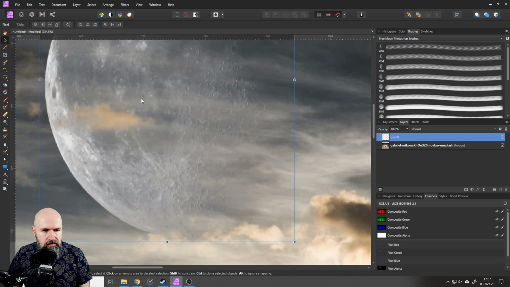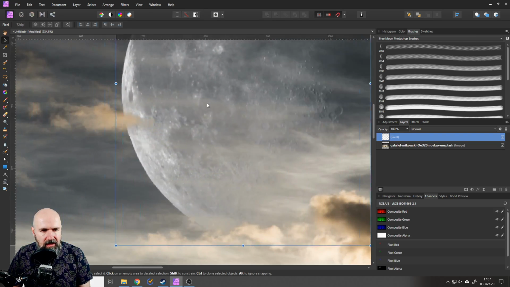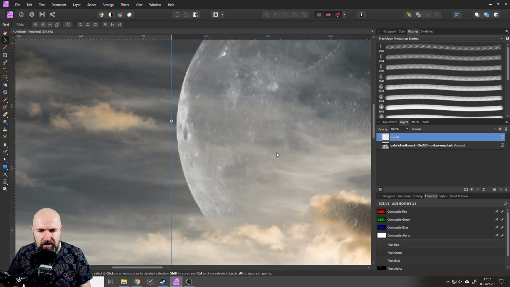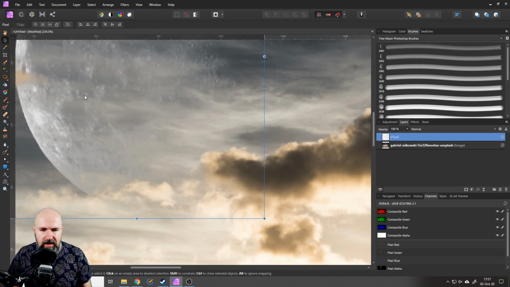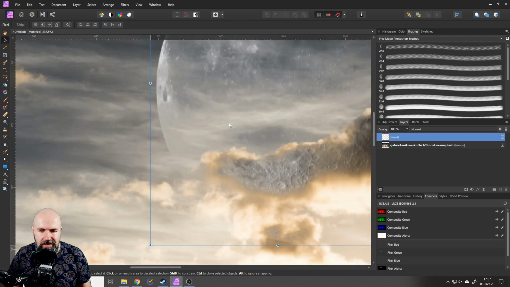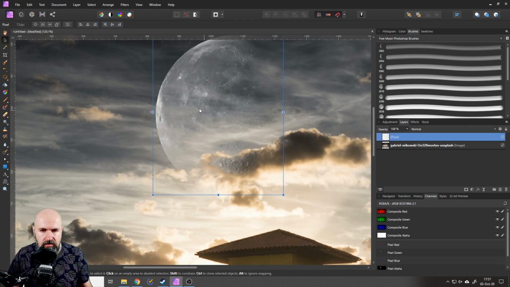And even if I move the moon around, the cloud will stay in front of the moon. I can also move it down here, and here we see a second effect: if I now move the moon over darker parts, of course the blend ranges don't have an effect there because they are darker and we only filtered out the brighter parts to be in front of the moon. But you can see how cool that looks up here.